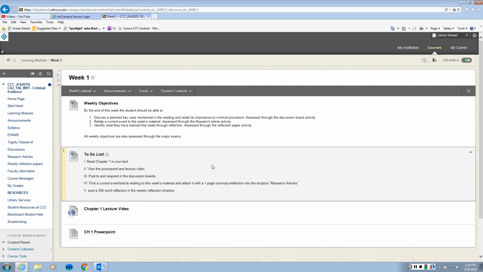Also, in week 7 or 8, and then again in the last week of the course, you will see a directive to take the midterm or the final exam. Those are located right here. If you look on your left where my cursor is, I'm highlighting the exams tab. Mine looks different than yours, but if you click on the exams tab, when it gets time to take the exam, it will appear there for you to take. That is basically how each week's learning module is set up.